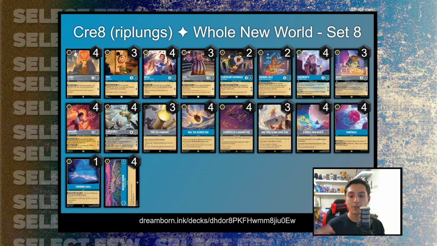Again, I do recommend using this list if your local meta is full of Ruby Sapphire, Ruby Amethyst, or Amethyst decks in general, just because, again, of how much card draw the Whole New World gives you as an advantage, and you have the locations to counter those Ruby decks, and you never have to worry about your Amethyst opponent having more cards than you. And against those aggro decks, just make sure you hard mulligan for your defensive cards early on.